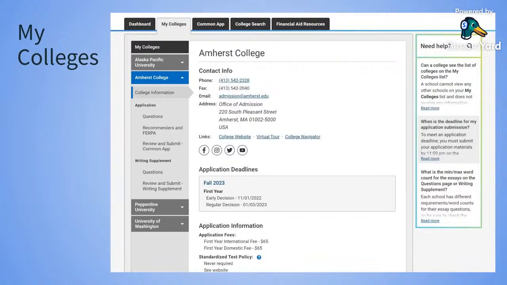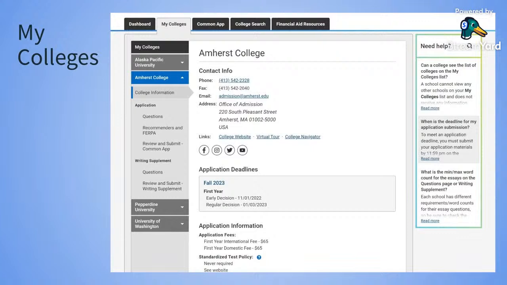There's also a section called Questions, if the college has separate questions they would like you to answer. Sometimes these are very particular, based around the college and their views. It could include questions such as your intent to apply for financial aid, your religious preferences, gender identity. It could just be innumerable other questions.